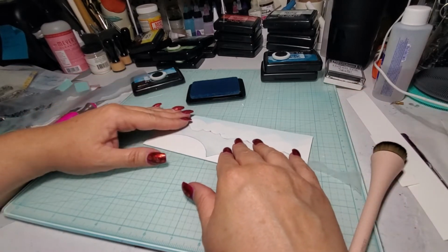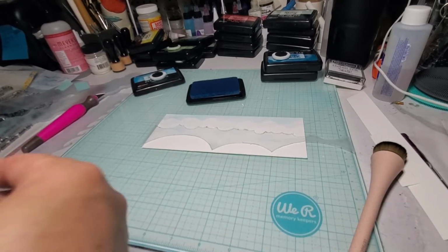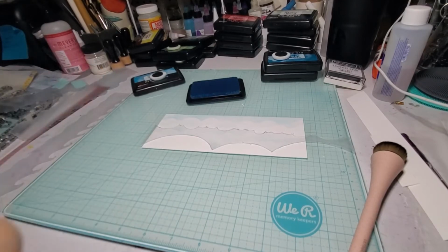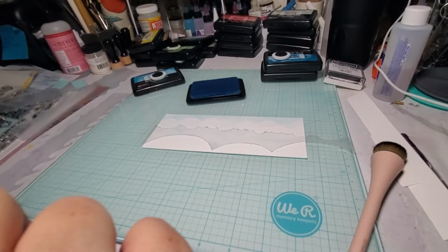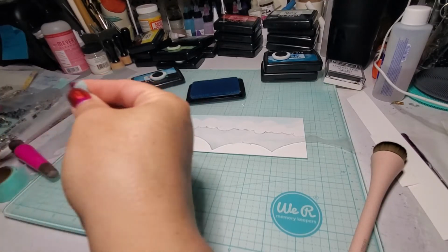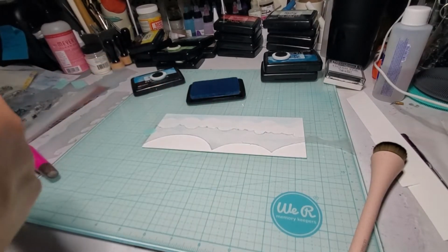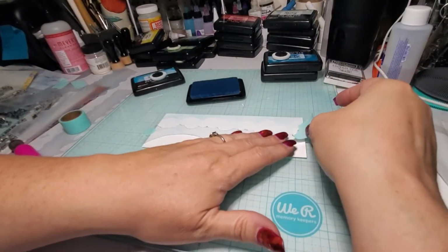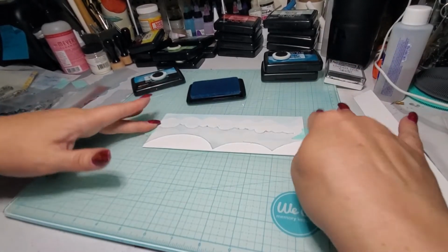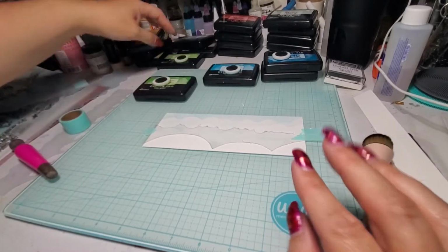Okay, now we're gonna put the reverse on there, because this is gonna be my grass. I don't want that to move around too much, so I'm gonna tape that down. If you have a magnet board, I should have used my magnet board, but who thinks of that stuff, right? You're like, oh, I need this, I need that, I gotta get the colors, I gotta get the paper, I gotta start, and get it going. Okay, hopefully that's gonna be enough to hold it while I pull out some greens.